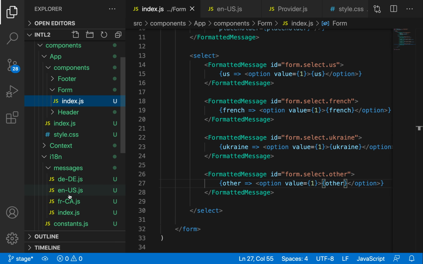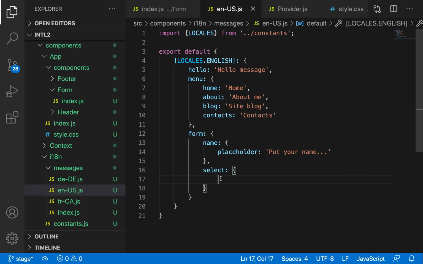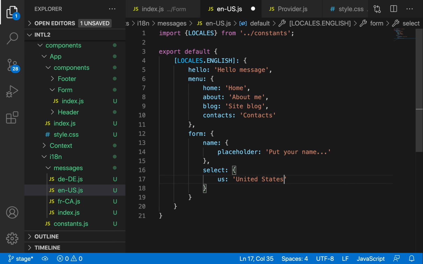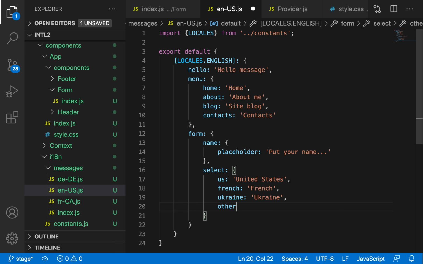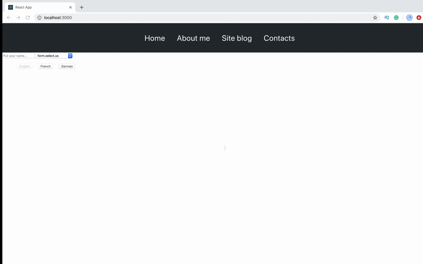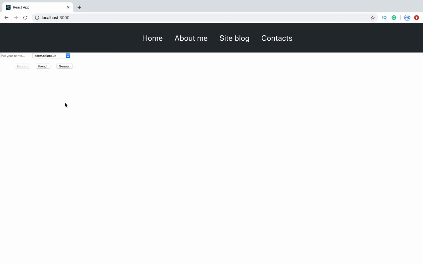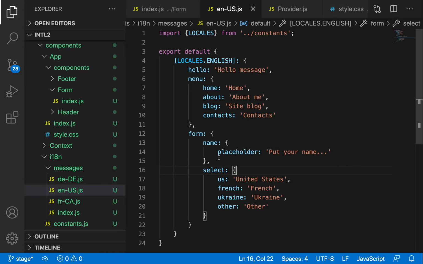Okay, let's add these countries. And as you see, it works great as well. You can choose any country you need. So with the forms, it works great.